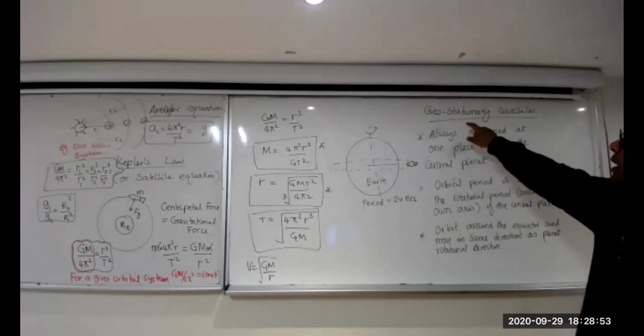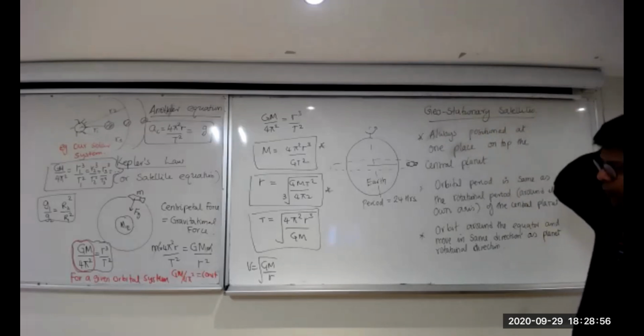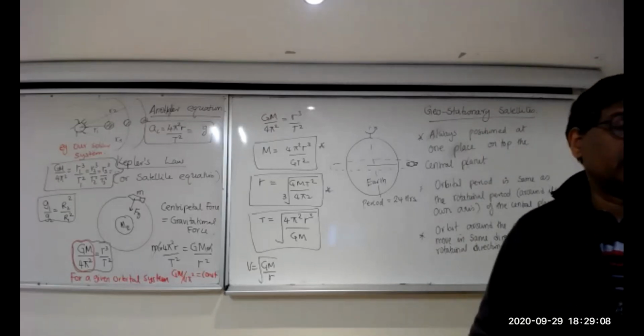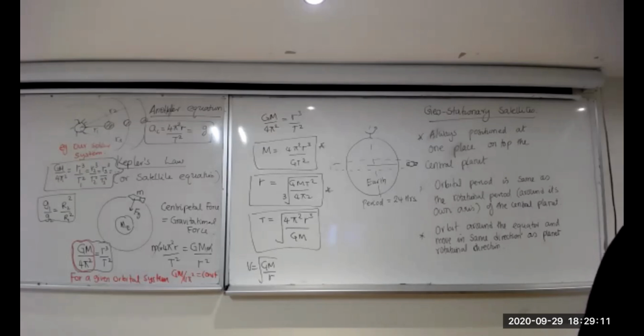Now just have a rule of thumb. If you're looking for the distance from the surface of a geostationary satellite, in case you get a question, that's roughly about 36,000 kilometers. That's roughly the value that you should get for a geostationary satellite. If you use Earth information, the question can be a different planet, then you get a different answer. But if the question was targeting Earth and asking about the geostationary satellite, then yeah, about 36,000.